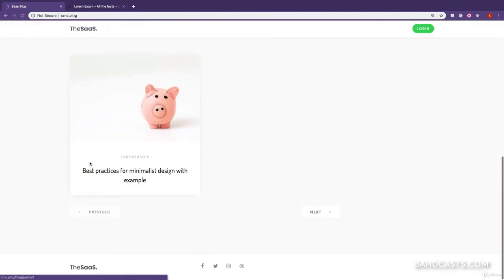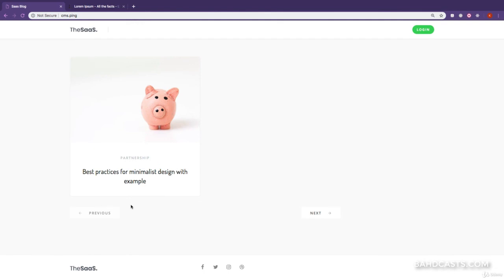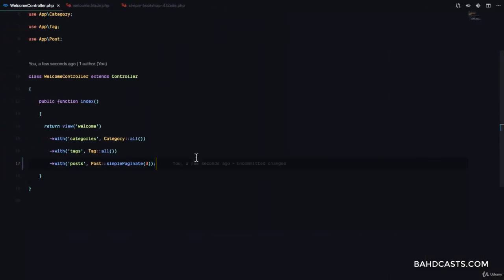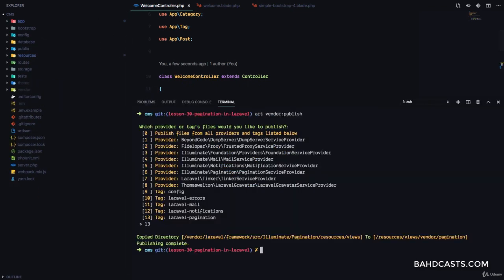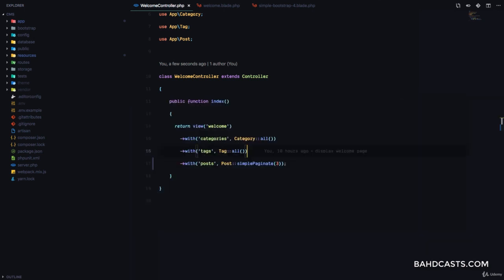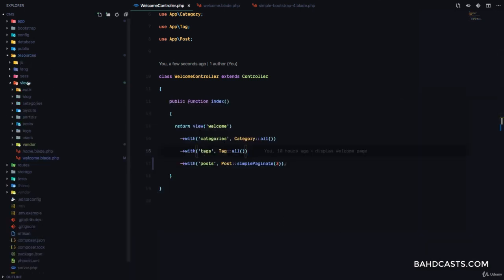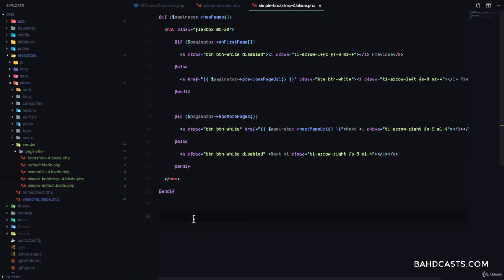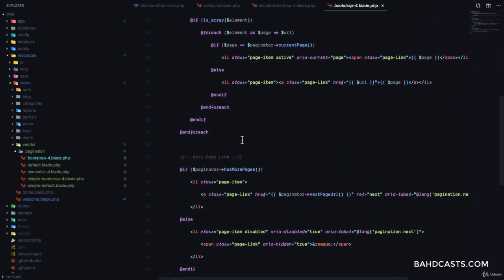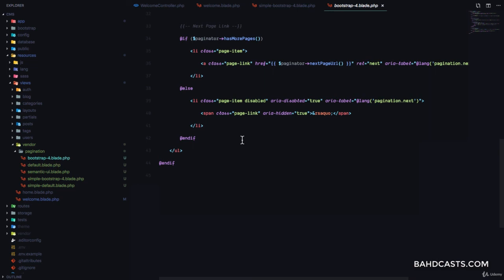So in just a few seconds we have pagination, and I've also taught you how to customize this pagination just in case the project or template you are using is not Bootstrap. Remember, php artisan vendor:publish is going to publish the default pagination views, and then you want to go into the vendor folder, go to pagination, and if you're using the simple paginate method, you're going to have to look at the simple paginate view, the one that we just edited. But if you're using paginate, then what you want to look at is the other one, because it has all the pagination for the numbers and stuff like that. But our template did not require this, so that's why we didn't use it.